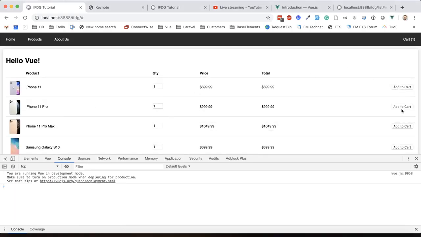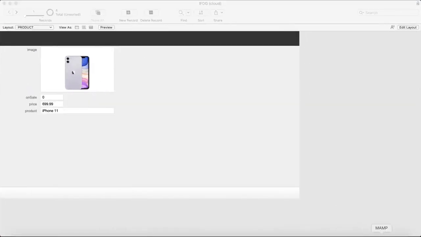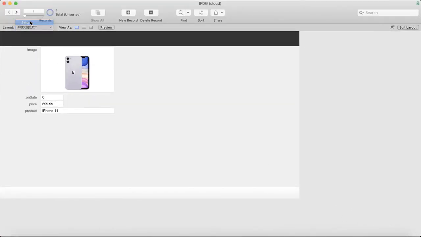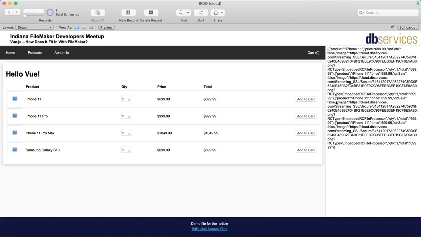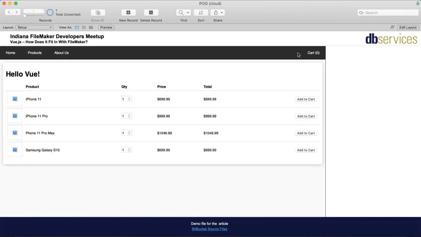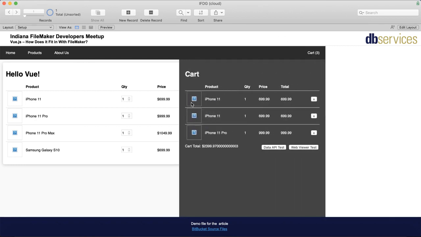Alright, so we'll add a couple items to our cart. I'm going to just pull up this. We'll just clear that out. So that way we can do it right here. I don't know why those aren't showing up. I didn't test that, I guess. Anyway, oh, I didn't tie it to the button either.